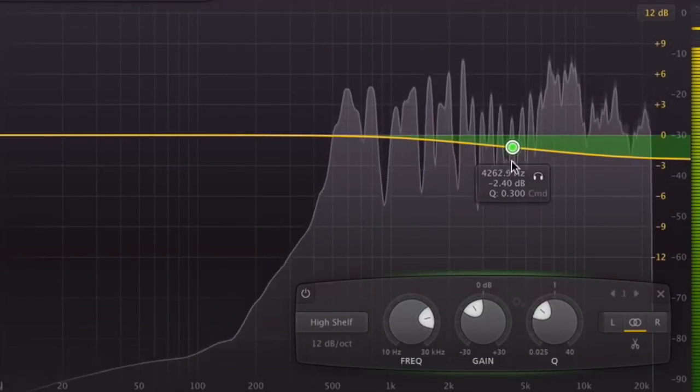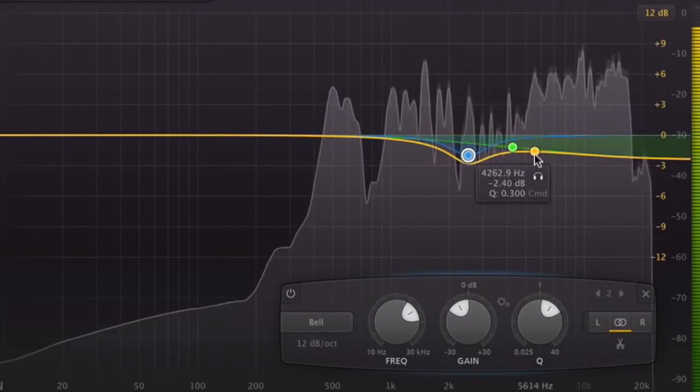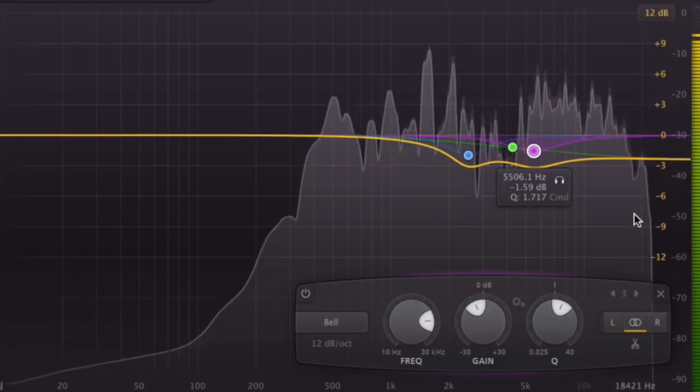So boosting high frequencies in your lead when other high frequency elements are playing with the lead would most likely throw off the balance of the mix. So reducing the high frequencies of the other elements that are not your lead would be best here. If this method of dealing with clashing frequencies is a bit confusing, don't worry. I will go over it in greater detail later in the video.